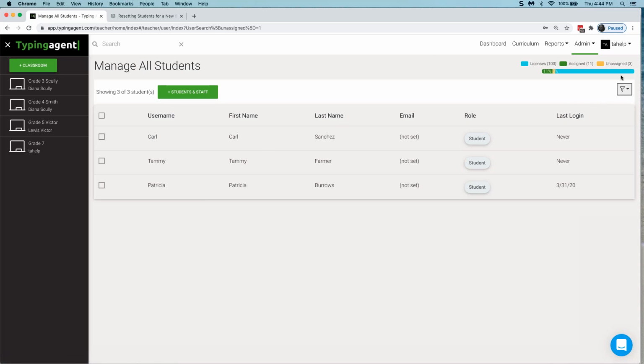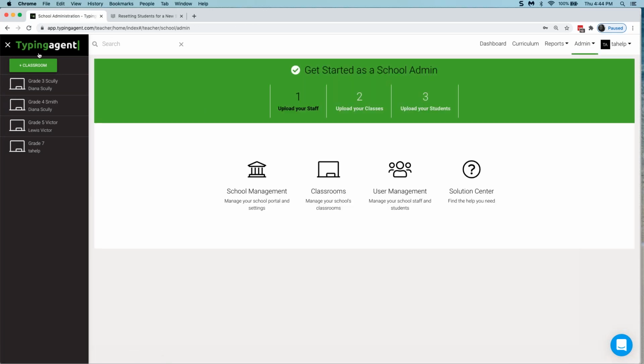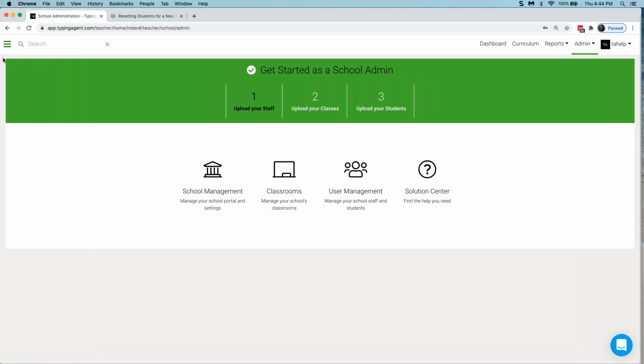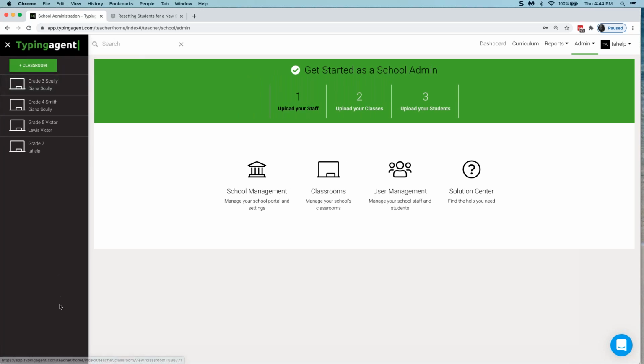As the school administrator, I was able to enter as a teacher. And here, because I am responsible for everybody in my school, I have this here. Oftentimes, if I have a smaller screen, I will just see something that looks like a hamburger. But because I'm using a larger screen, I don't tend to have that issue. Should you ever see this hamburger, you can click here and all the classrooms in your school will then appear.